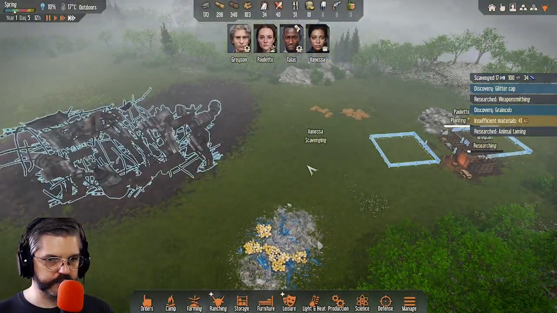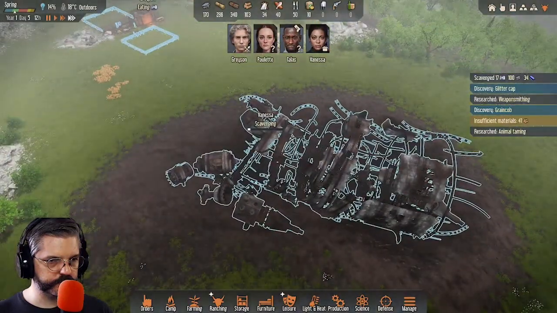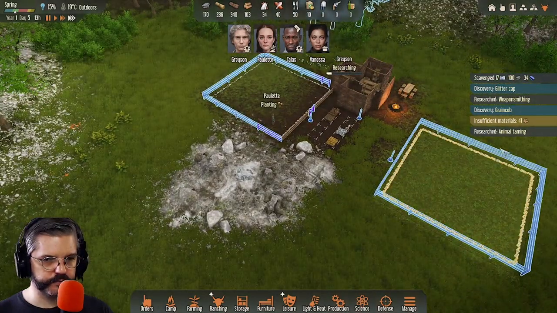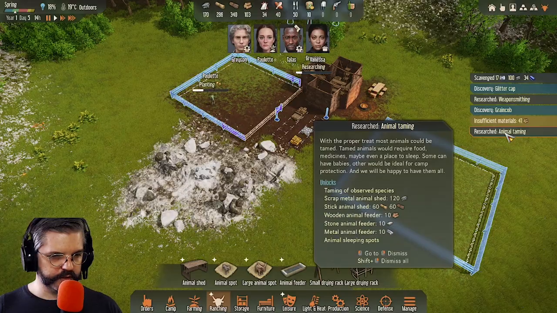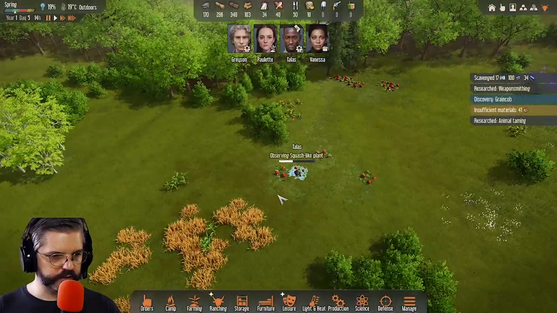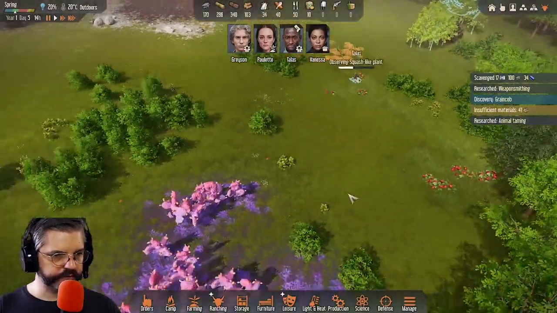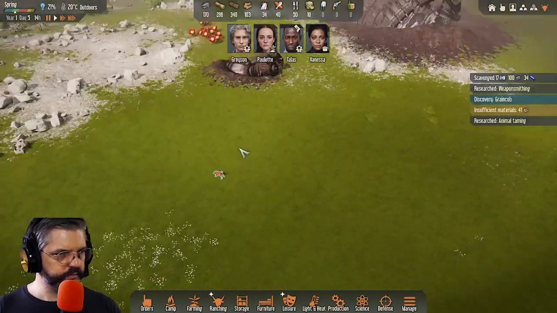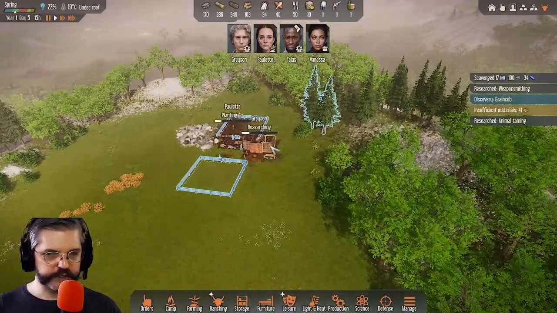Is still scavenging. That's good. She's found more food. That's good. Animal taming. This I don't have observed species. Side of it. Oh, there it is. Dogs give hide? I mean, I guess they do. You're gonna catch me wearing a dog fur coat.